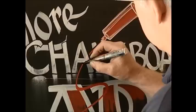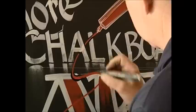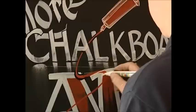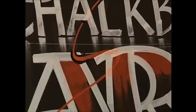Here I'll go over and then we'll go under. And that is under too. We'll wait for that to dry and make it very, very white.